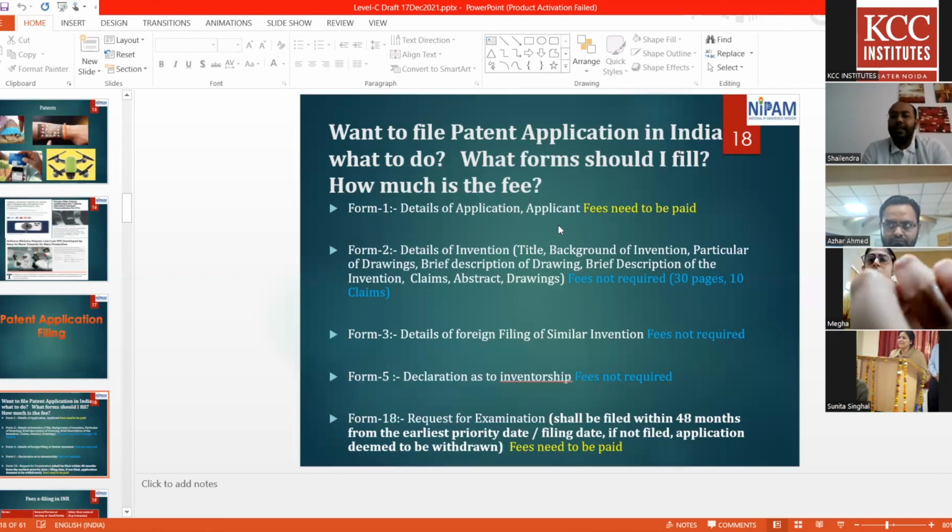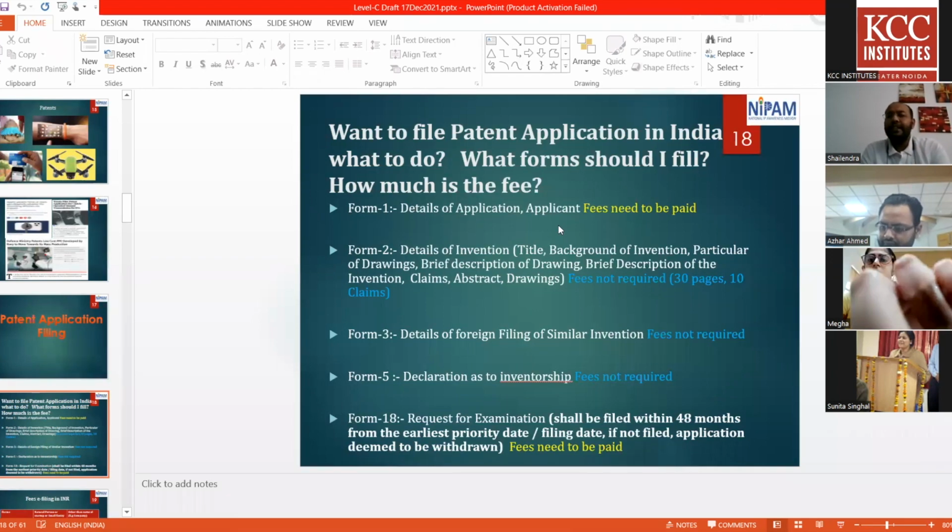Now I will tell each and every form, what is the requirement and why it is required in the process. There are many forms in the patent application, and not each form is required. But there are some forms which are mandatory for each and every applicant, and which are basically required for the complete process itself. Means if there is no modification, no other changes, then these are the forms which will make your patent grant without any other requirements. So what are these forms? These forms are Form 1, 2, 3, 5, and 18.